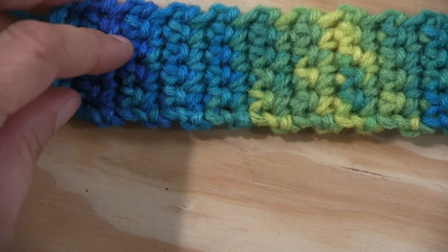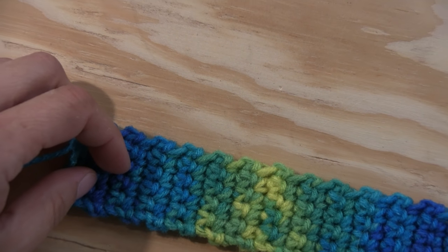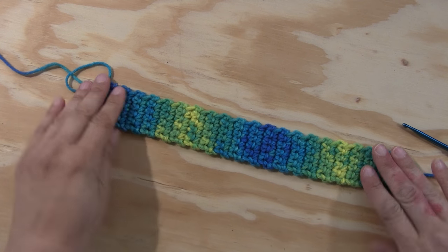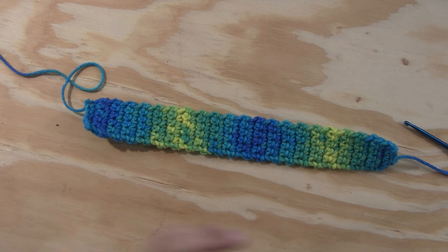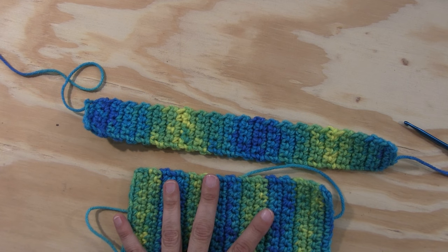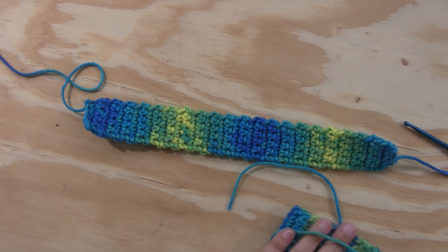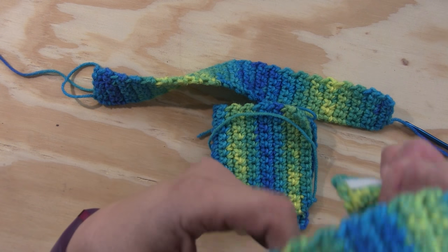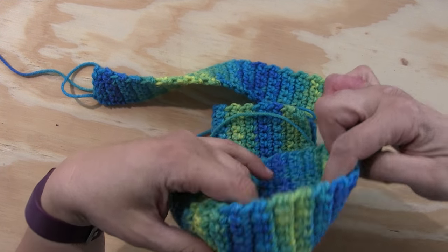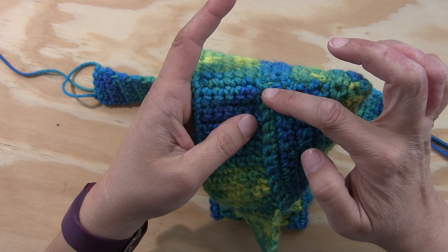Okay, here we are, finished and complete neckband, finished and complete hood section. Now what we're going to do is we're going to take this rectangle, fold it in half, and stitch it down the back. Because if you look at this, here is the finished product. This is the rectangle right here, this part. And we just stitch it right down the back.